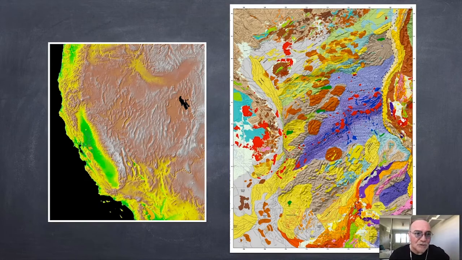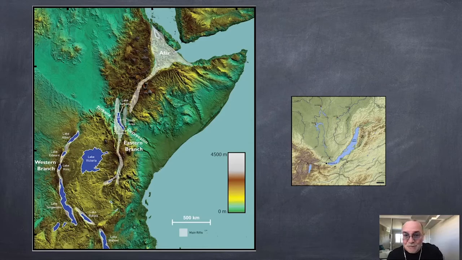Basin and Range. At the other end of the spectrum, we know that sometimes rifting develops over a very narrow region, no more than a few tens of kilometers. The best examples are, of course, the East African system and the extension that has produced Lake Baikal, in very different tectonic settings. Continental collision for the extension in the Baikal region, and continental extension in the context of probably a very active mantle in the East African rift system.